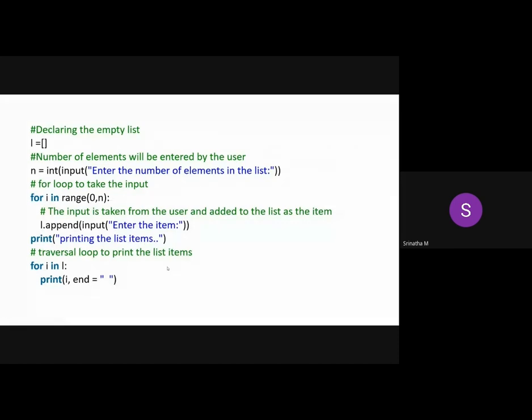This is how we can dynamically add elements to a list by using the append method. You can prompt the user by using the input method, then you can keep adding the elements to the list by using this append method. This is what you created, an empty list.